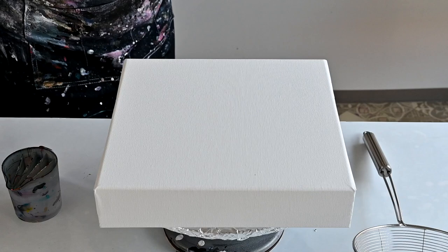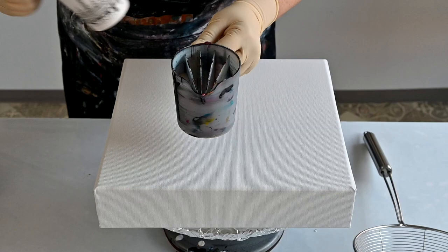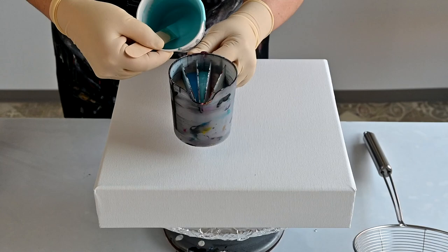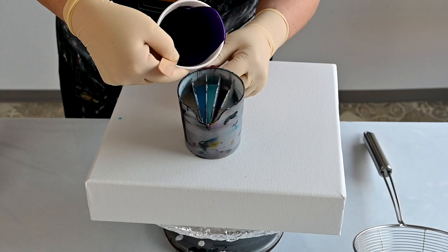And I will pour some gold here on the right side, and some manganese. And iridescent blue green. Permanent violet. And some white.